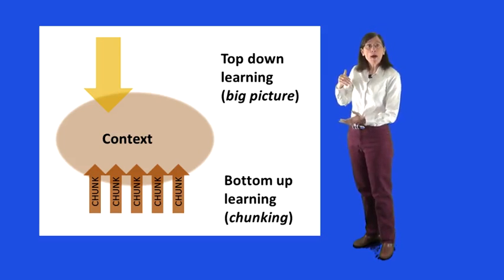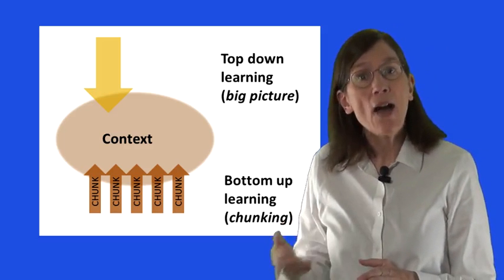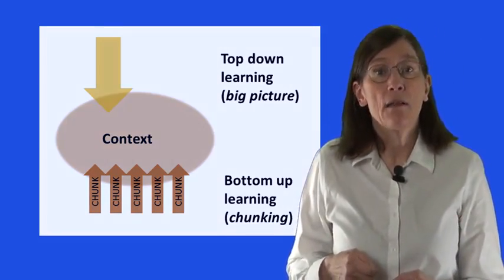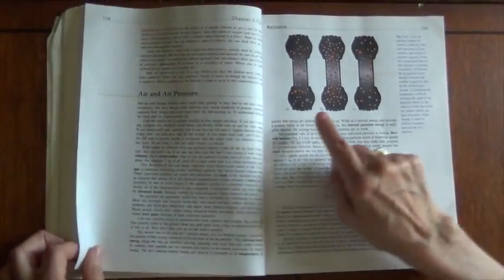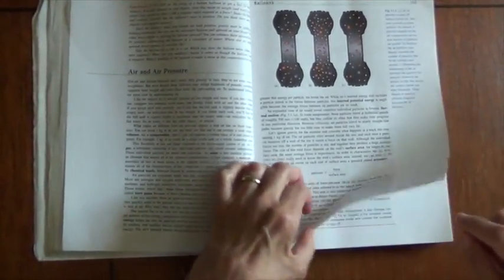Context is where bottom-up and top-down learning meet. To clarify here, chunking may involve your learning how to use a certain problem-solving technique. Context means learning when to use that technique instead of some other technique. Doing a rapid two-minute picture walk through a chapter in a book before you begin studying it, glancing at pictures and section headings, can allow you to gain a sense of the big picture. So can listening to a very well-organized lecture.